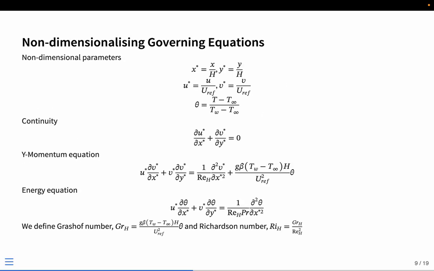The next step is you non-dimensionalize your governing equations by choosing whatever we have. While non-dimensionalizing, we are not using delta here, which we will do a little later. But if you non-dimensionalize with H, this is just to understand how many parameters will actually define the problem completely. So we have three equations: continuity equation, y momentum equation, and energy equation.